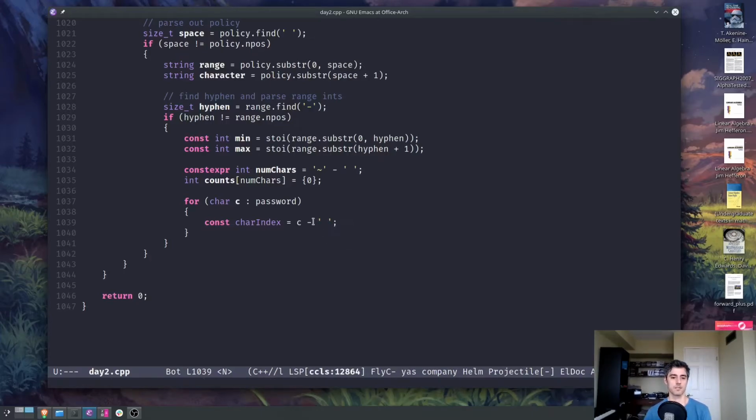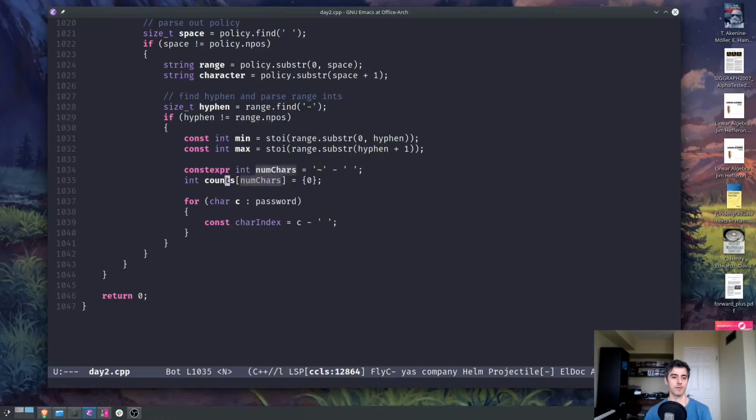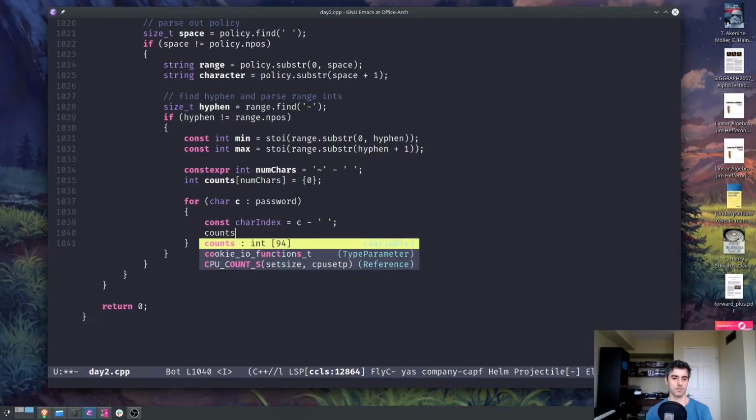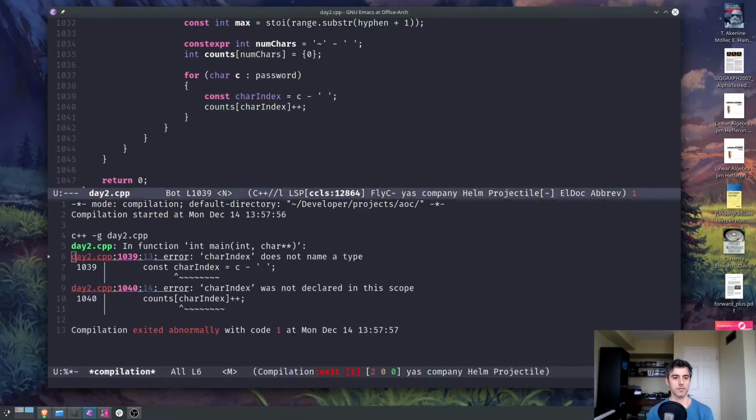Because space starts at 32, let's say we find the letter A, the index of this letter inside of our array will be 97 minus 32. So that will keep count in that element of the array, right? So then we can just say counts char index plus plus. Will that work? What am I doing wrong?